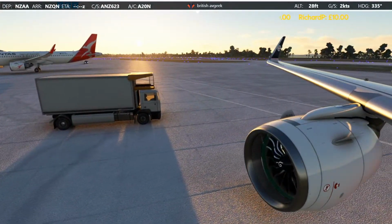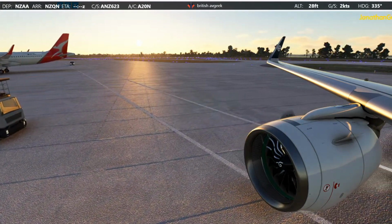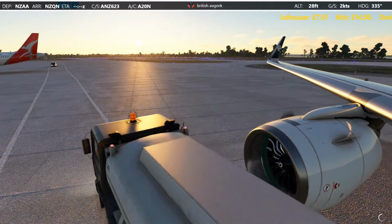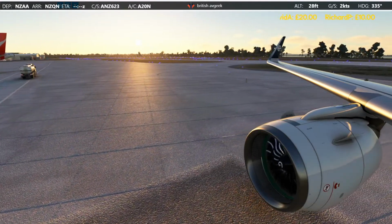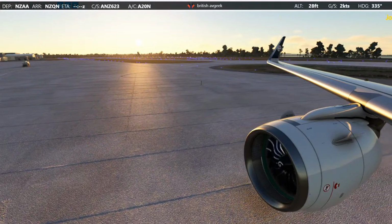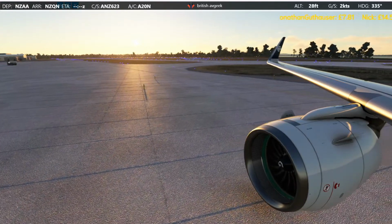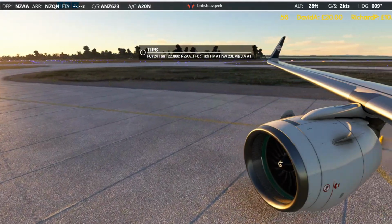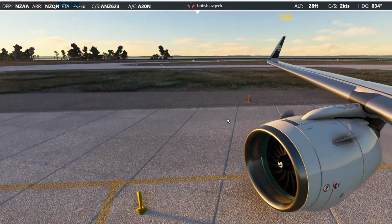Look at that for a view. All the screenshots again as usual are going to go on to... Who's that? God's sake, Trevor, get out of the way. There's been a huge explosion. They'll all go on Volanta, all the screenshots today. I've changed my rudder sensitivities today as well, so I've made them even more lazy. I don't know who FCY241 is. So I'm actually able to get a bit of a nicer pushback.